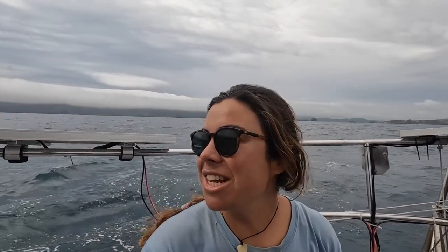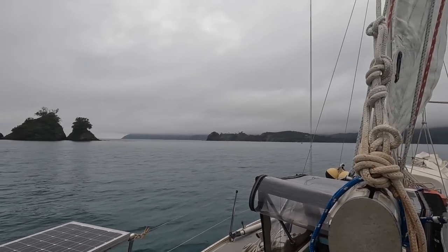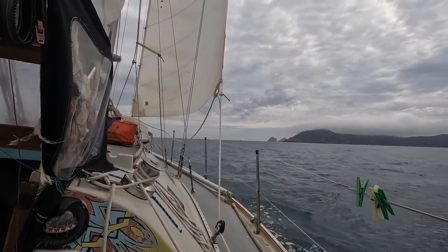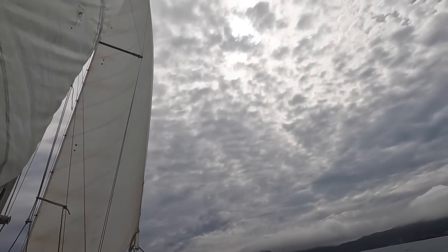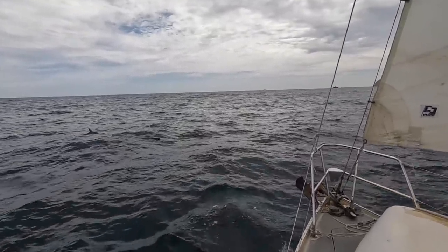I just turned off the engine and I'm sailing — not very fast, and not quite making the tack angle to get around the headland, but I was tired of motor-sailing. Even though I have a new engine and I can use it, I still always prefer to sail. It's really beautiful. I have all day to get in. Tomorrow is a work day — I need to edit another video — so I'm probably just going to sit on my boat all day and do that, which means I'm quite happy to spend the rest of today sailing.